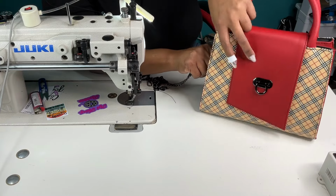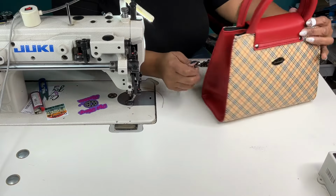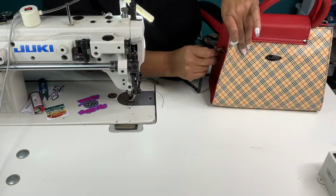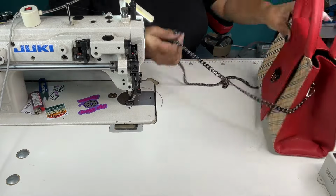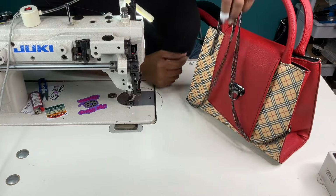All right. So, let's put this chain strap on. And I'm so glad I went with this gunmetal because I almost went with silver, but the gunmetal, no, it makes the black pop in the vinyl.